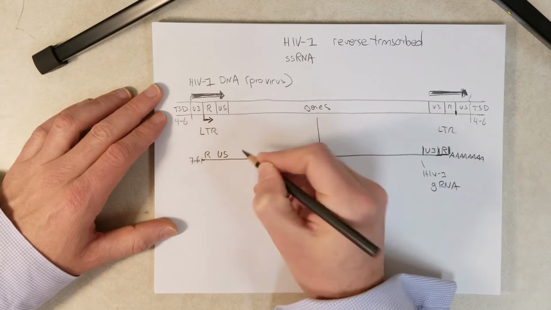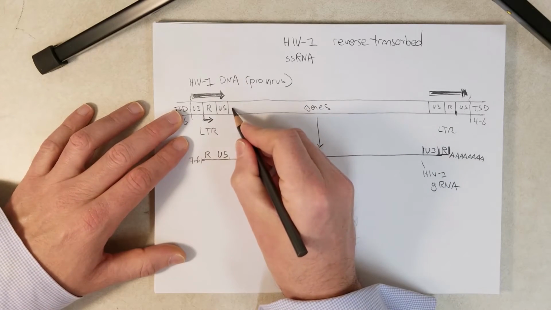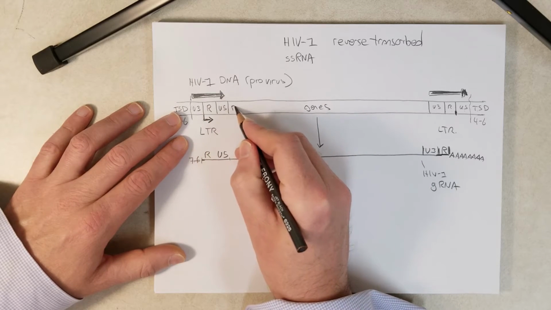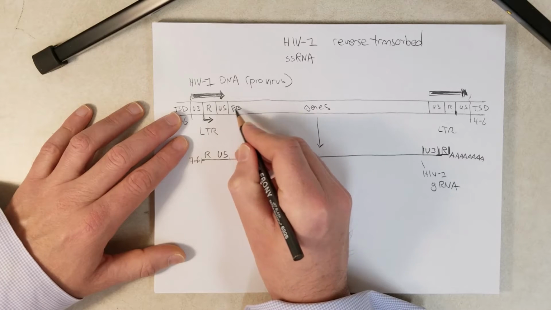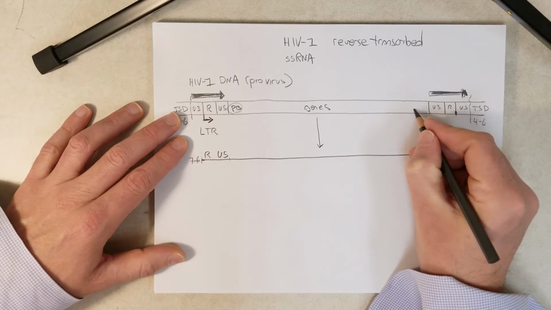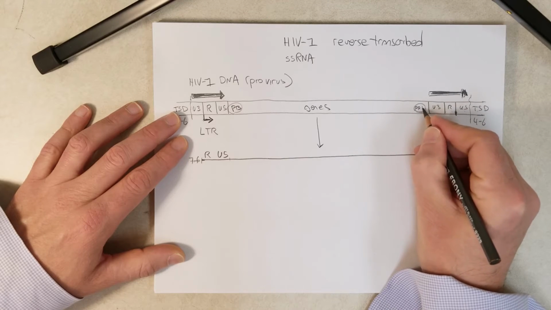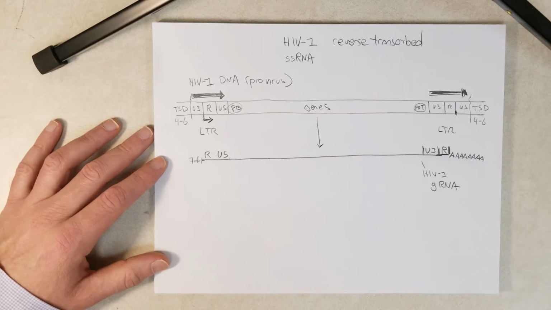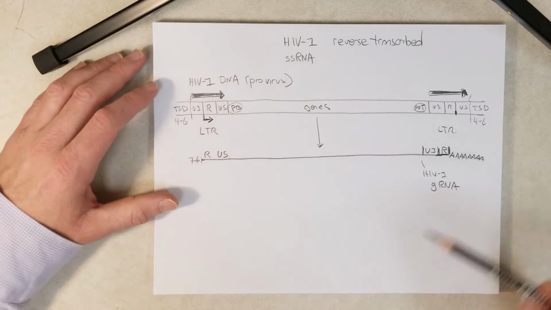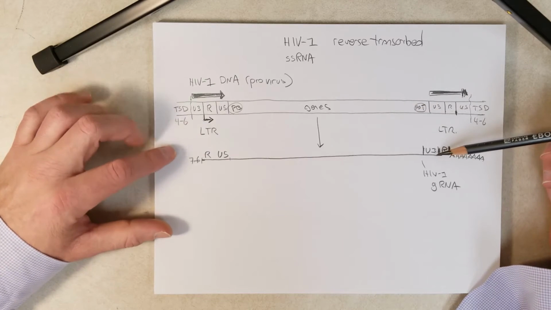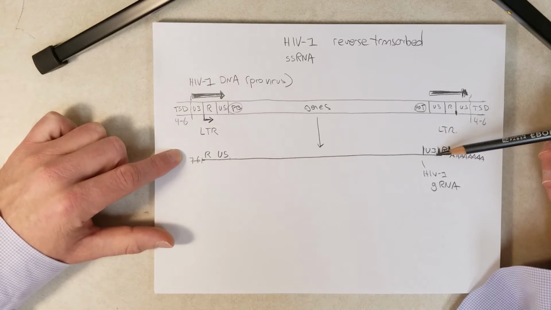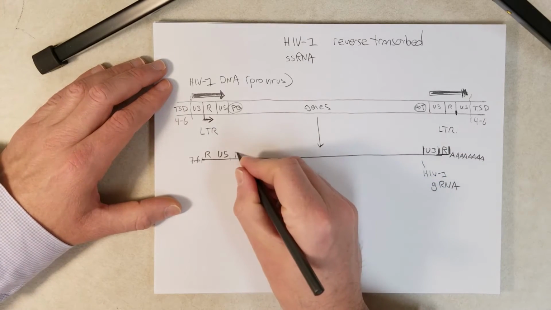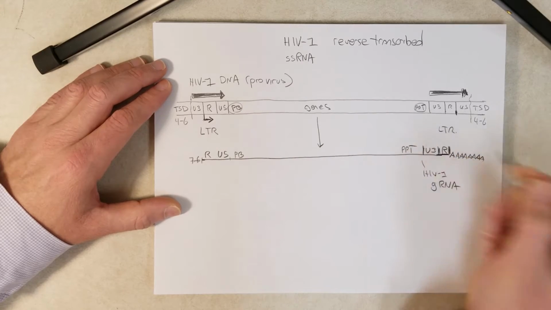Now I want to point out a couple more things. So this side, after the 5' UTR right here, there's also going to be what we call a primer binding site, so PB. And over here on this side is going to be what we're going to call the PPT for polypurine tract. And those are going to be important for the mechanism by which this RNA molecule is turned into a DNA molecule that can be integrated into the genome. So, and I'll put those down here, PB and PPT.